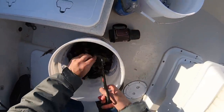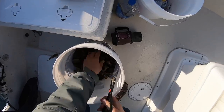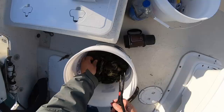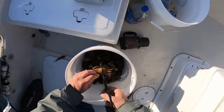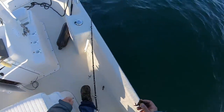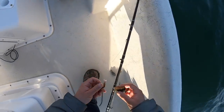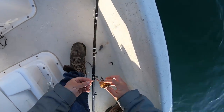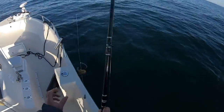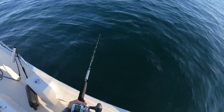All right, guys, so maybe we're starting to wake up here. That one hit pretty good, so let's see. So the limit is 4 fish at 15 inches. I honestly haven't decided if I'm gonna even keep any or not.